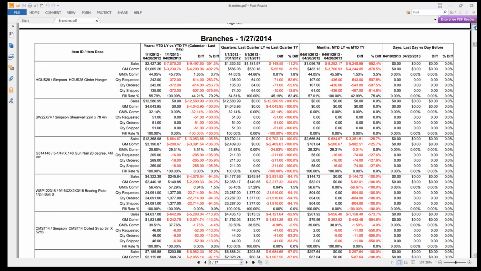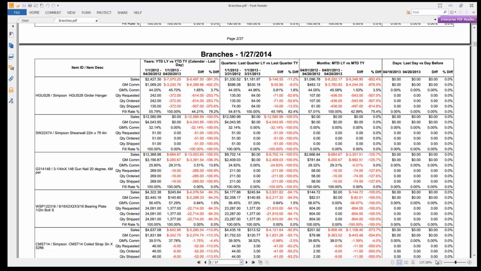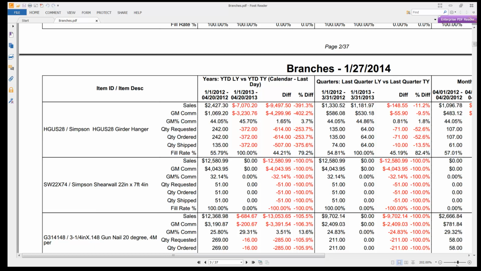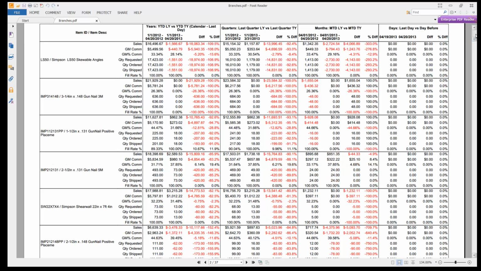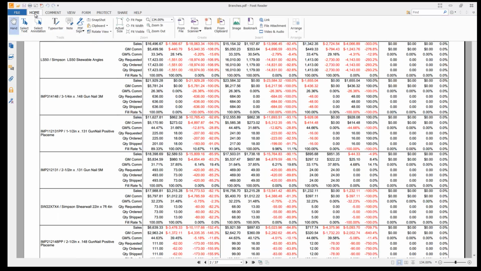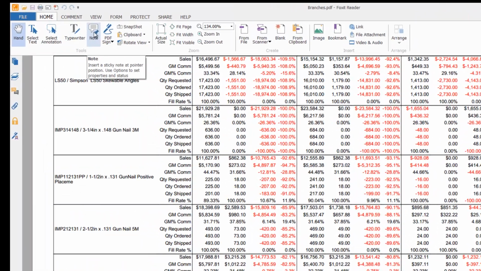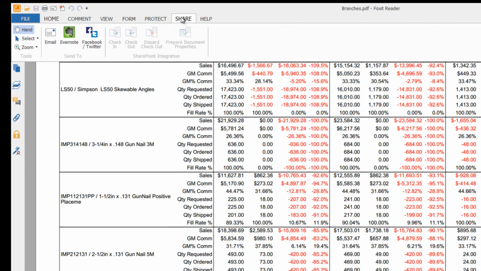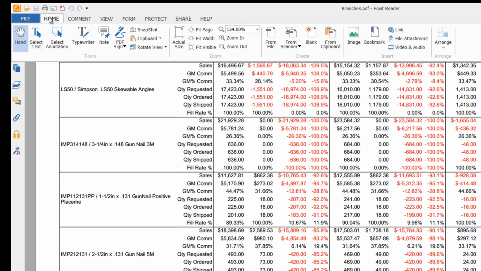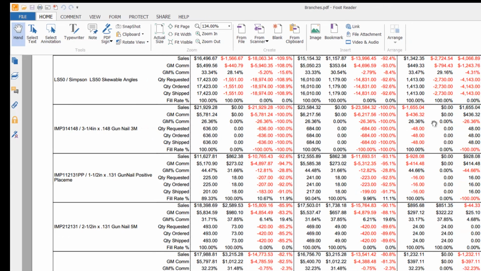Now, in this case, I've got a nice wide monitor, so this is very easy for me to see. But with the built-in PDF tools, I can zoom in and zoom out as required to focus on something specific. I can also take advantage of some of the other built-in PDF functionality to add notes, highlight text, set bookmarks, share the project, print it, search it. So all kinds of great features free as part of the PDF functionality itself.